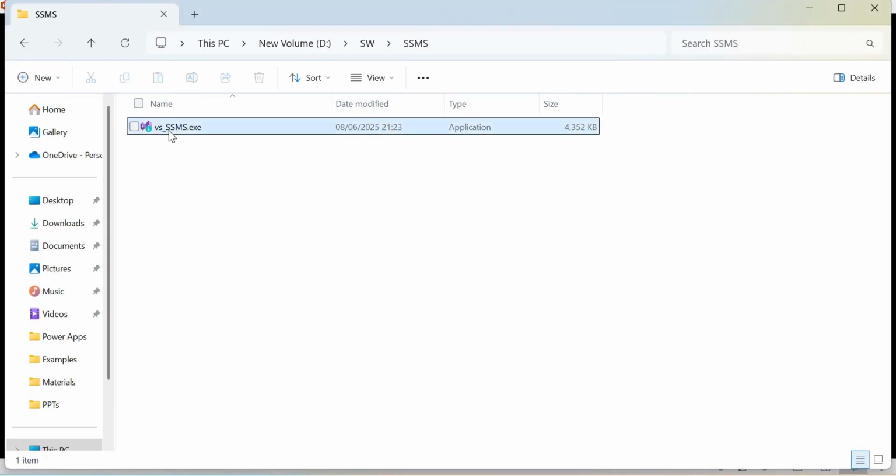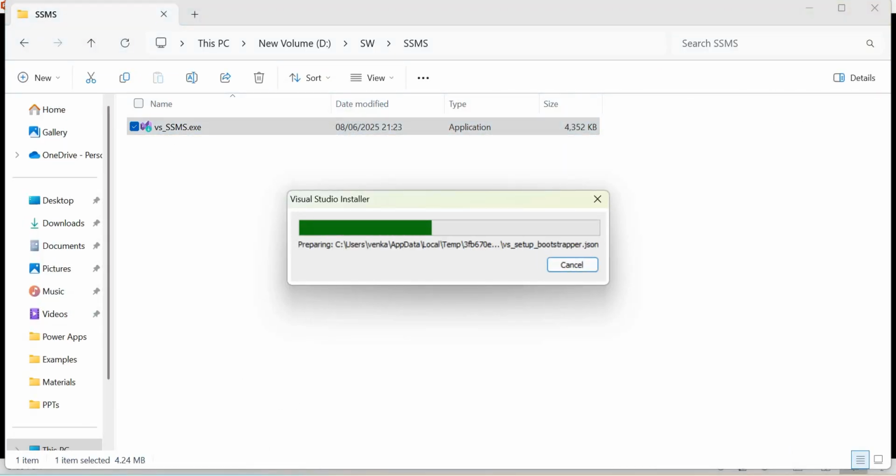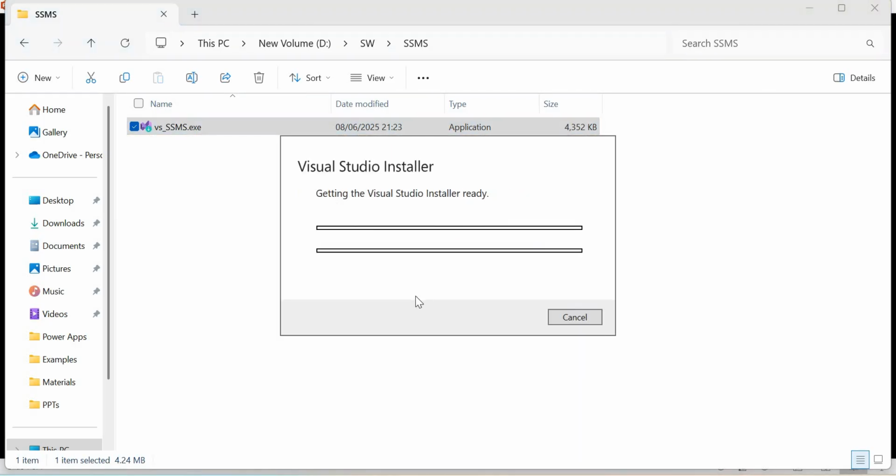Let me double click on it. Yes, it asks for Visual Studio Installer. Click on yes, continue. Getting Visual Studio installer ready for me.